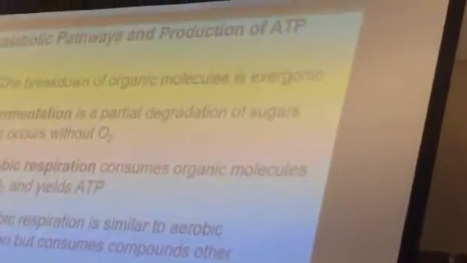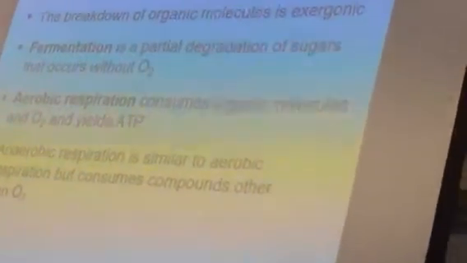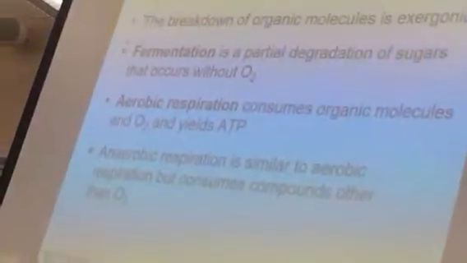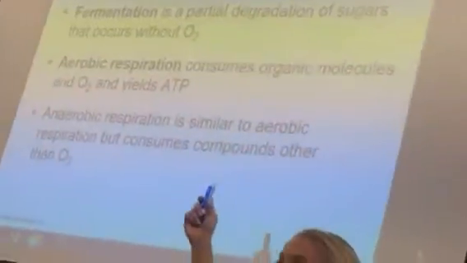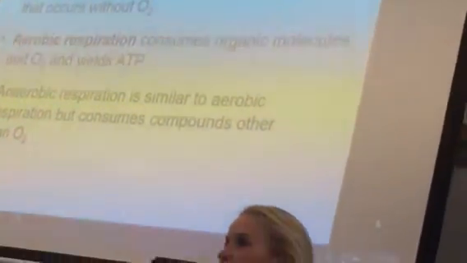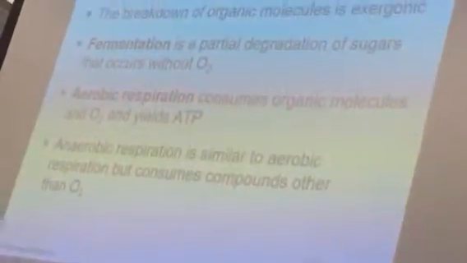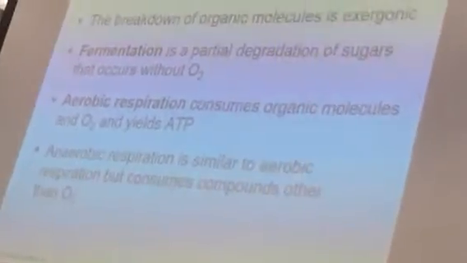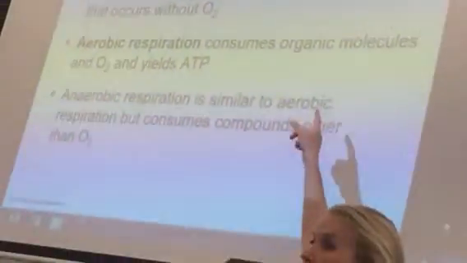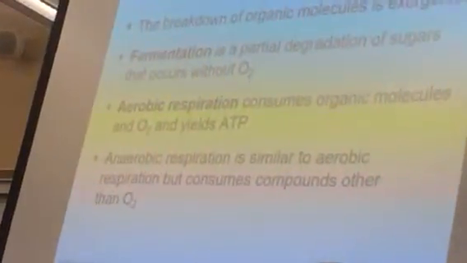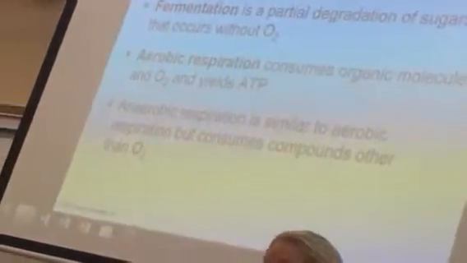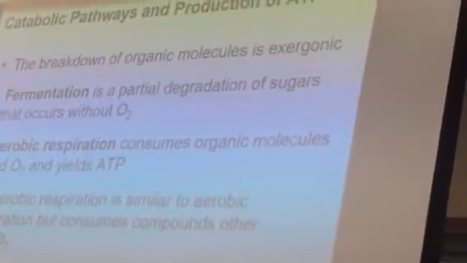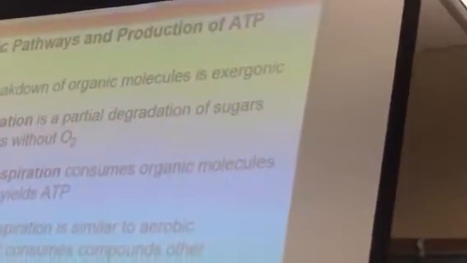And what our cells prefer to do, our cells can break down in the absence of oxygen, but it's not very efficient. The best way for the cell to get the biggest bang for its buck is to undergo aerobic respiration. And that's what we mean. We can use those two terms synonymously. When we talk about cellular respiration, we're really focused on aerobic respiration. Aerobic just means it's in the presence of oxygen. So we're using oxygen along with organic molecules, sugar, protein, fat, you name it. We're going to pick glucose just as an easy start. And in the process, we're going to be yielding energy in the form of ATP. We'll also give off carbon dioxide and water.